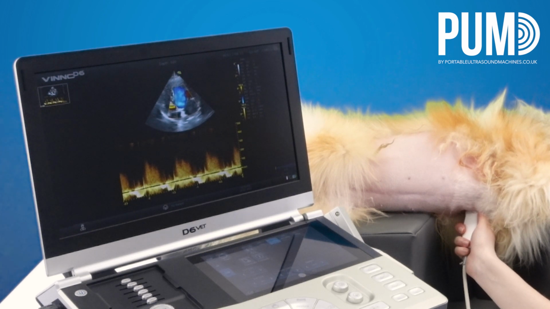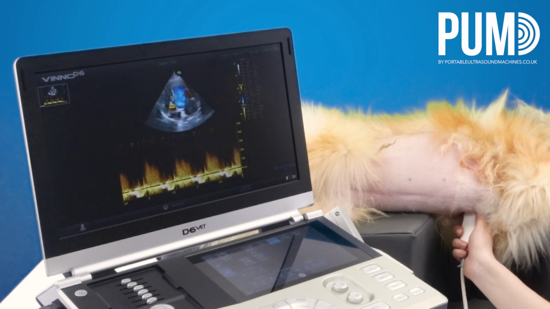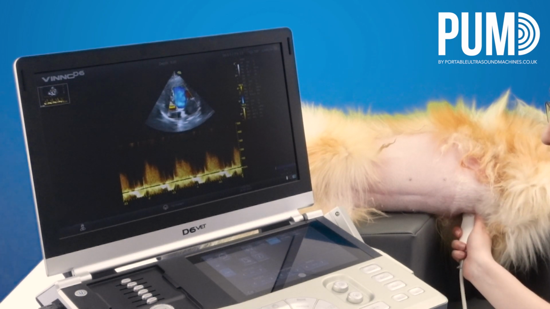In reality, I'm not perfectly aligned. I wouldn't want to measure from that. But actually, although she does have severe aortic regurgitation, I wouldn't expect a really steep gradient for my pressure half time because her ventricle has had a lot of time to compensate. So it probably is going to be quite a flat gradient that we would be measuring.